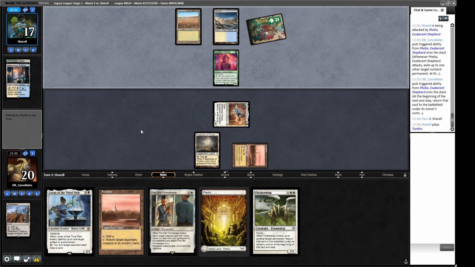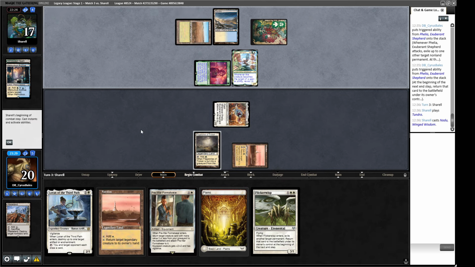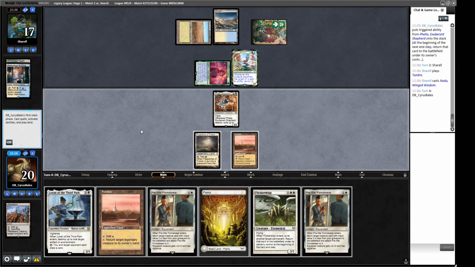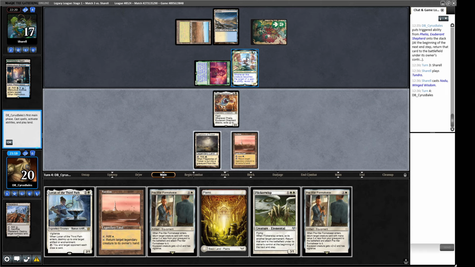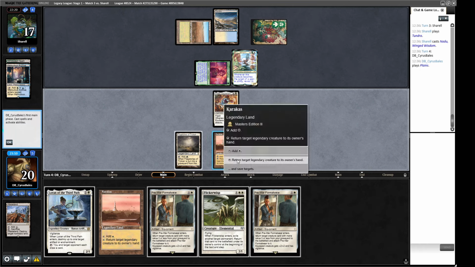Alright, so they have the land. They got the Nadu and the Nomads together. Right, here's the Nadu. No Nomads as of yet. Pre-War Formalwear. Not the one we wanted. So we could blink this out. And that's not going to be very good for us. What is our option here to do anything? I guess we need to keep pushing damage.